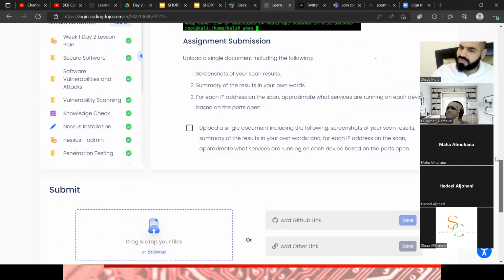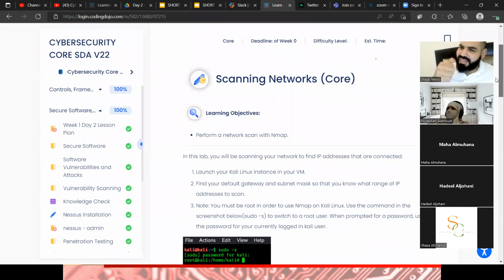So we have an assignment for today? Yes, the installation. They will give you a very easy way to do an installation, and then you scan. All of them are vulnerability scanners. Okay, once you finish this, we finish for the day.